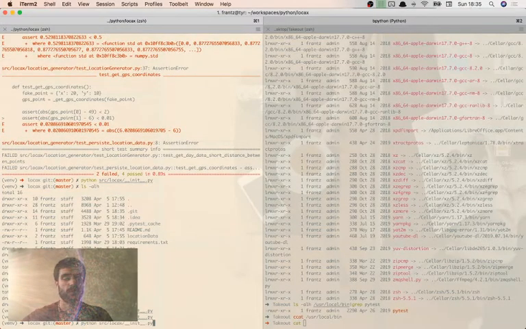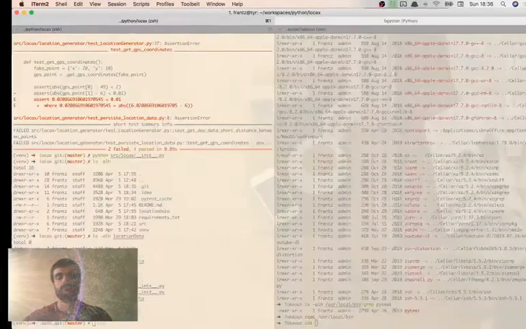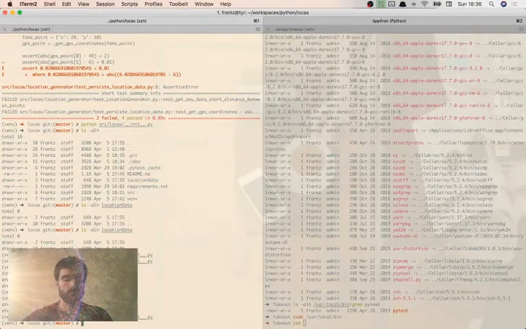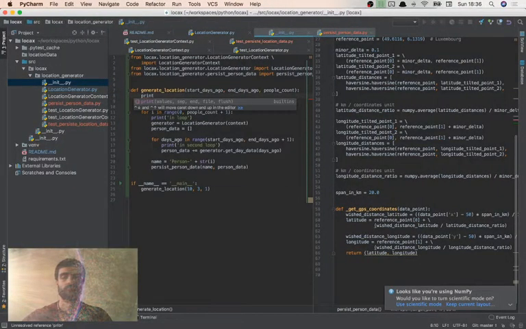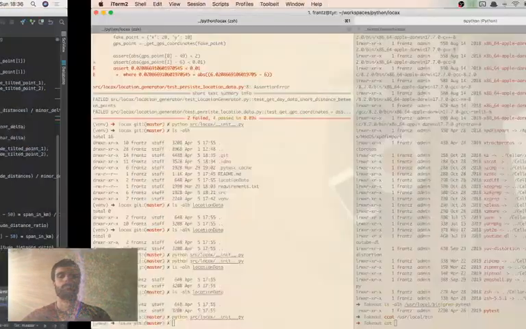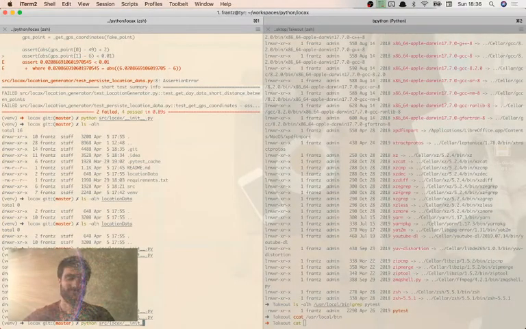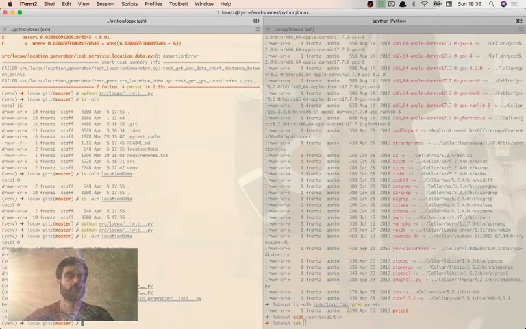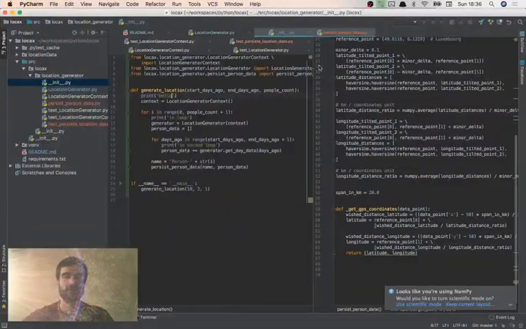Do I have anything here? No, still not. You need to call the right file. Actually, this last value is included, so I don't need to add one here.